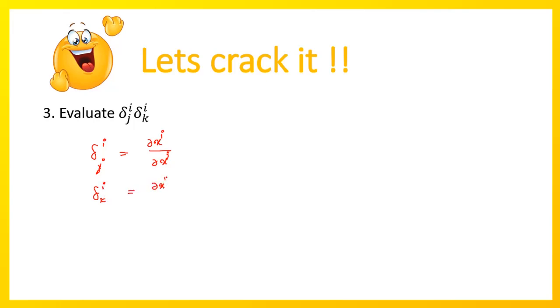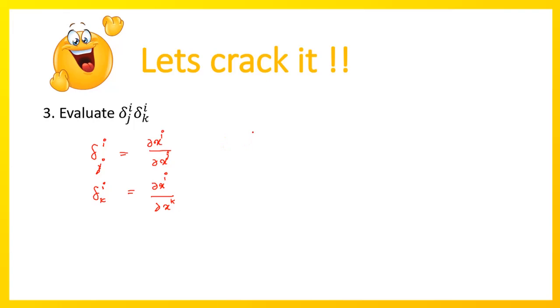So it is ∂x^i divided by ∂x^j. We can write it directly, or you can go to the transformation equation of a mixed tensor. Then you will get a delta here. Then according to the property of the delta, this equation will come to this condensed form. So you can write it either directly or stepwise.